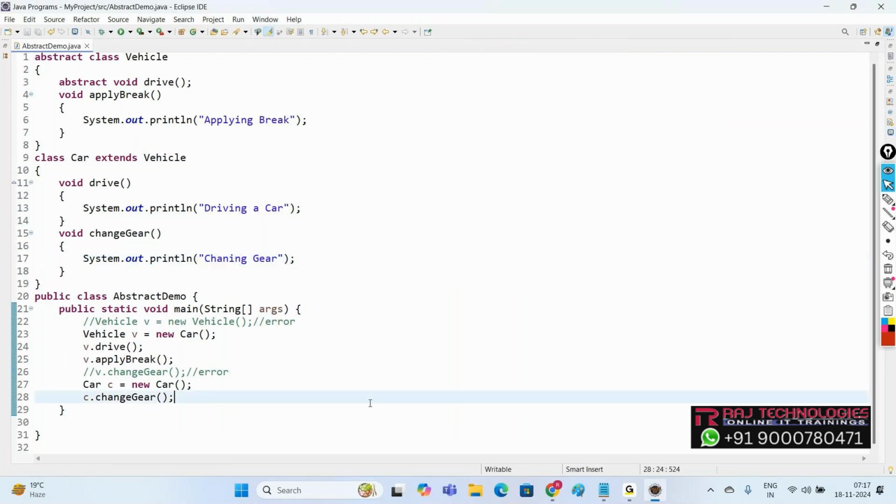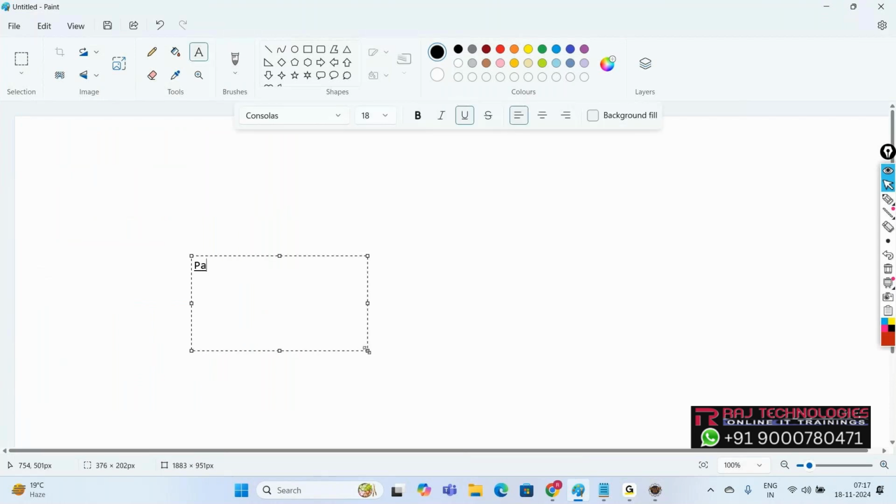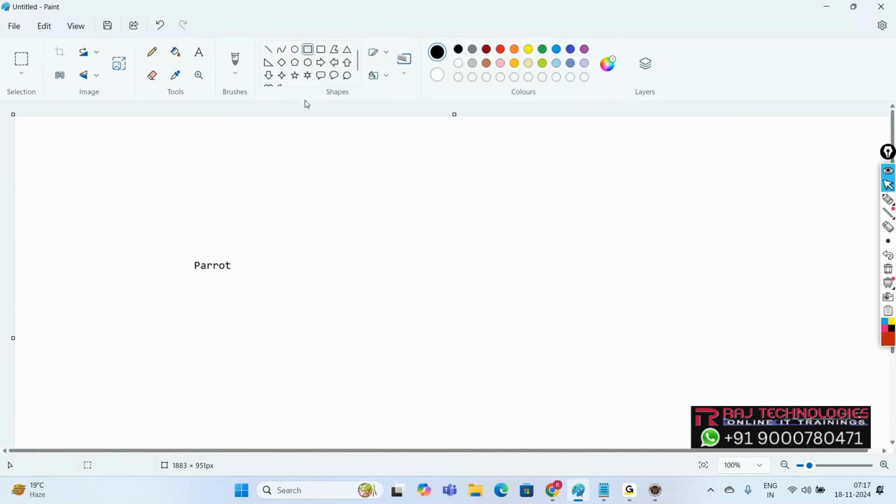Now let us take one more scenario to understand more of these rules or specifications. Consider we have a parrot. Parrot has a functionality, whistle. Parrot has what functionality? Whistle.